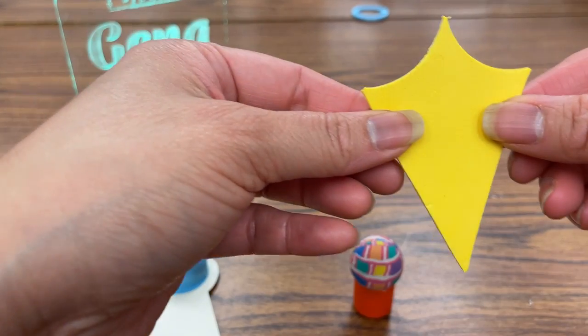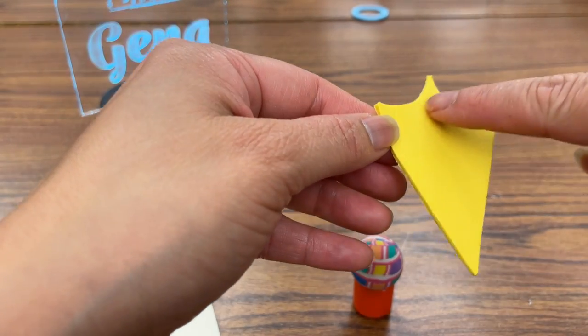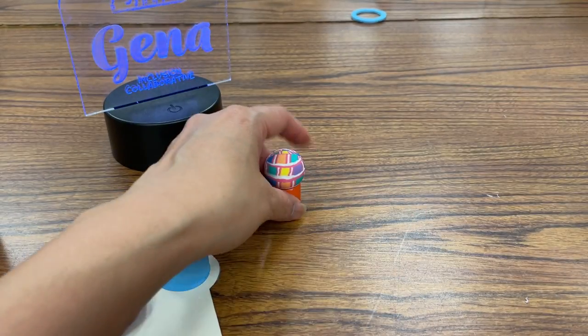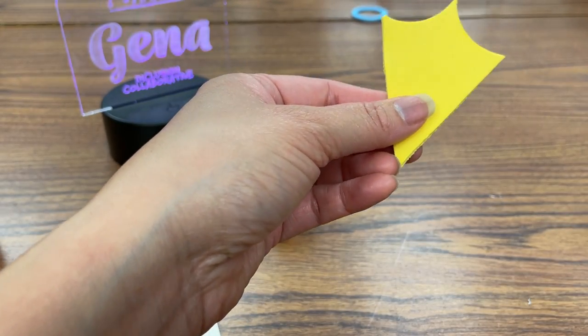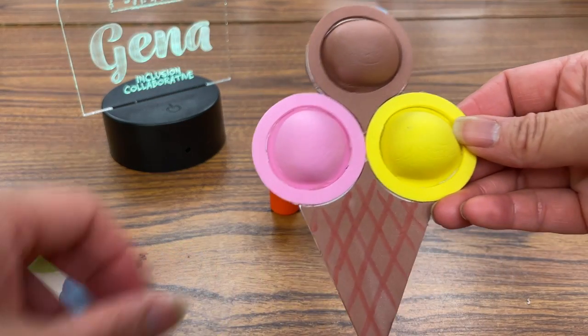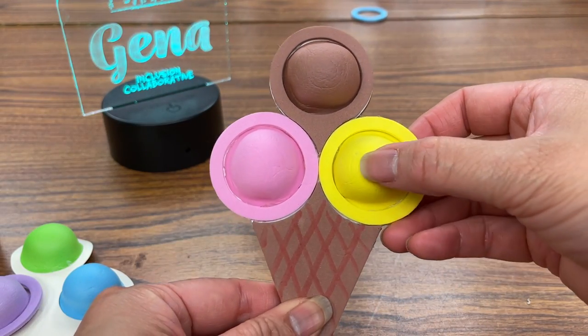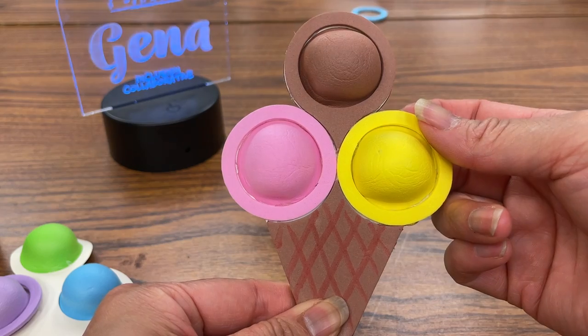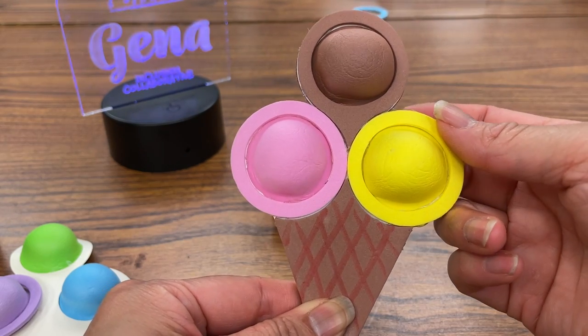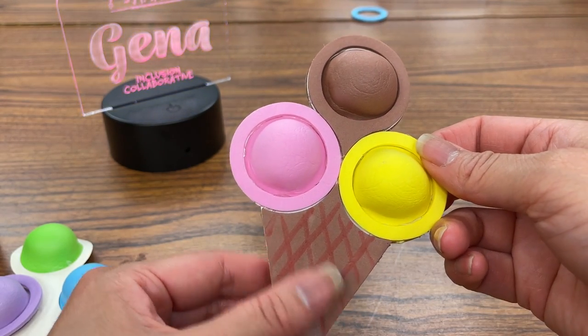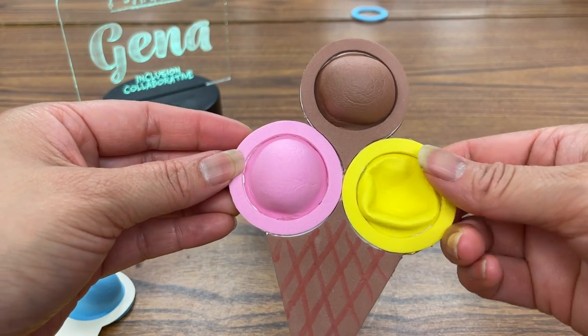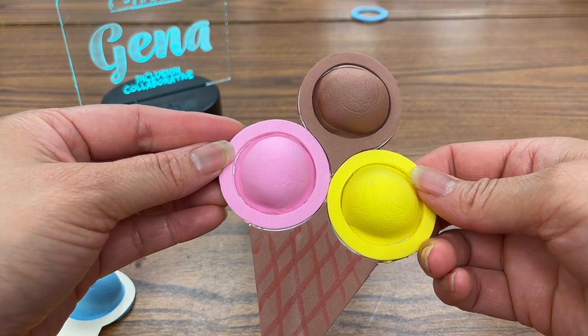And then same thing with your ice cream cone piece but before you do that you might want to draw lines for your ice cream cone if you want to. And then when it's finished it will look something like this and once you know how to make the ice cream you can think of any shapes that you want so you can go ahead and design your own.